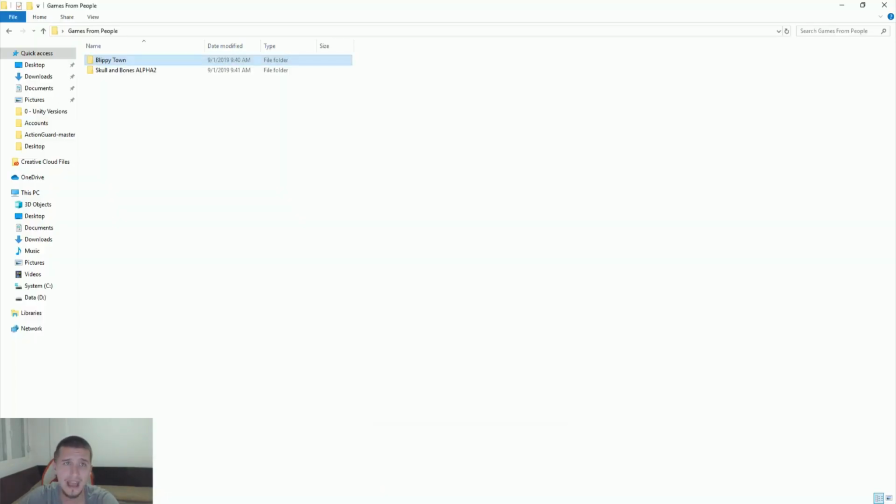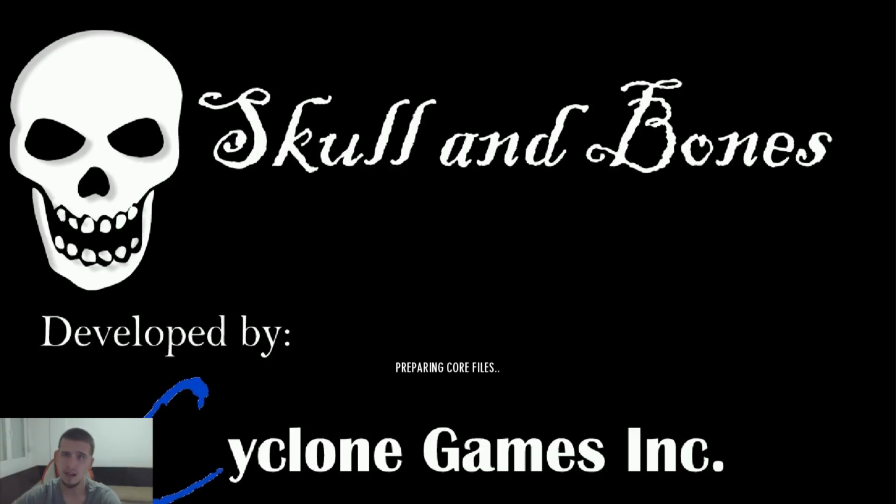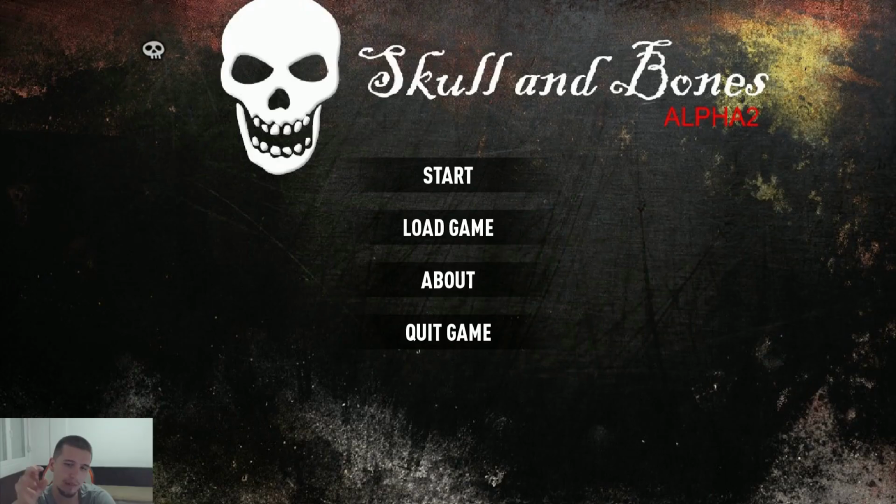Let's go over here and go to the Skull and Bones game. So let's try the game out. Let's see how it feels because it definitely looks cool on the images. And this will be the last game that I'm going to play. So developed by Cyclone Games, preparing core files. This loading screen can be a little bit better.